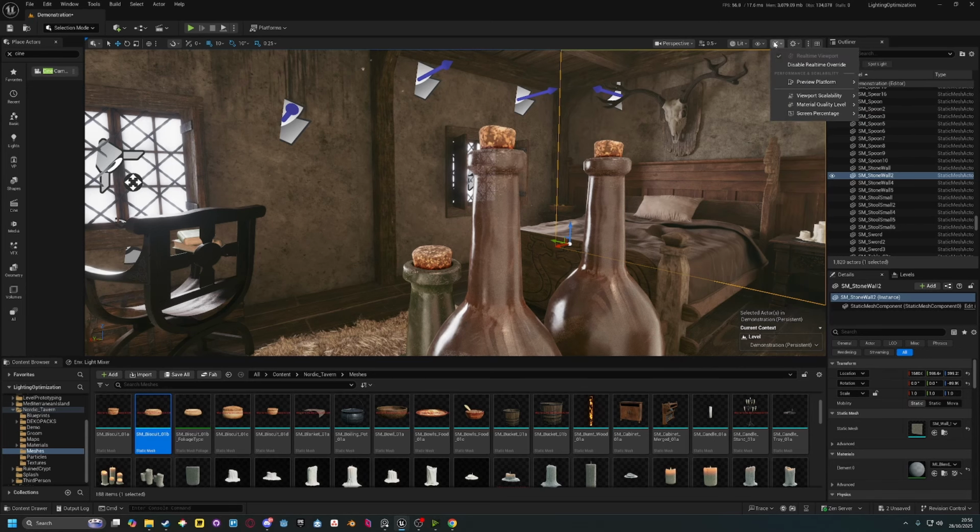Performance is getting bad. I'm going to set this back to default. Hopefully that will help.